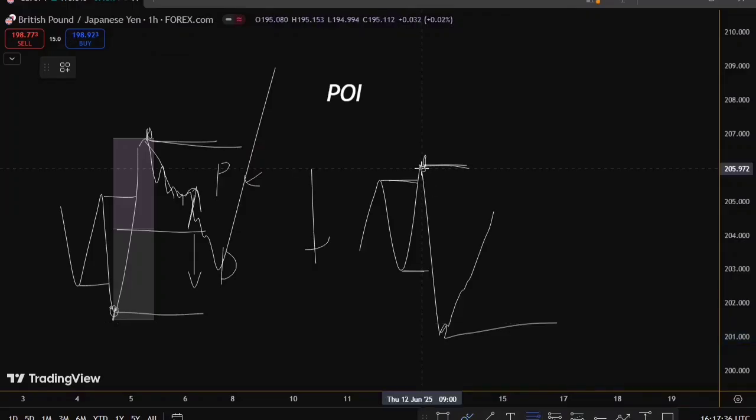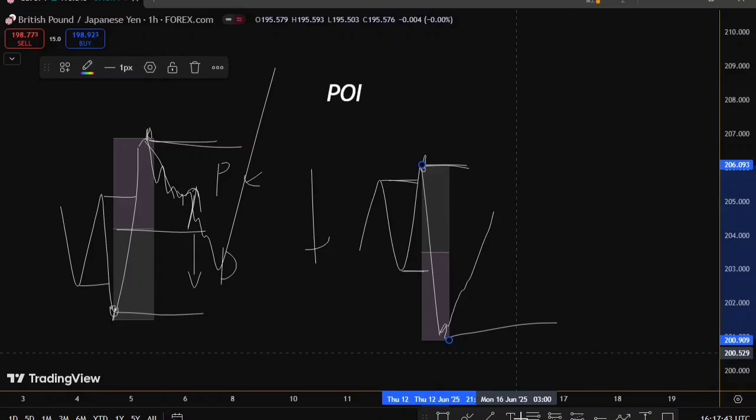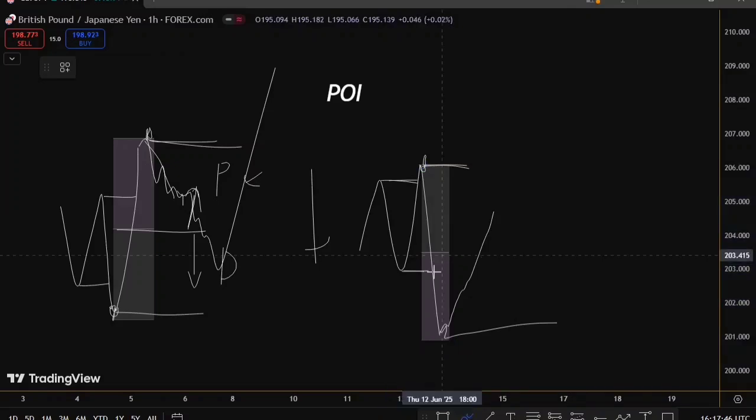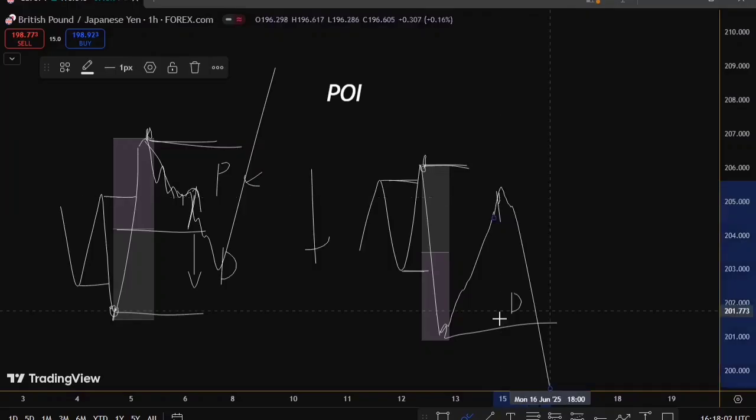Now for our Fibonacci, we'll be plotting it from the high to the low for a downtrend. And remember, I said we don't want to be trading around discount for a selling market. We want to be trading rather in the premium of a selling market. So we expect price to push to the premium level, then we join the sell to the downside. So this is how we use range, premium and discount to find trade entries.